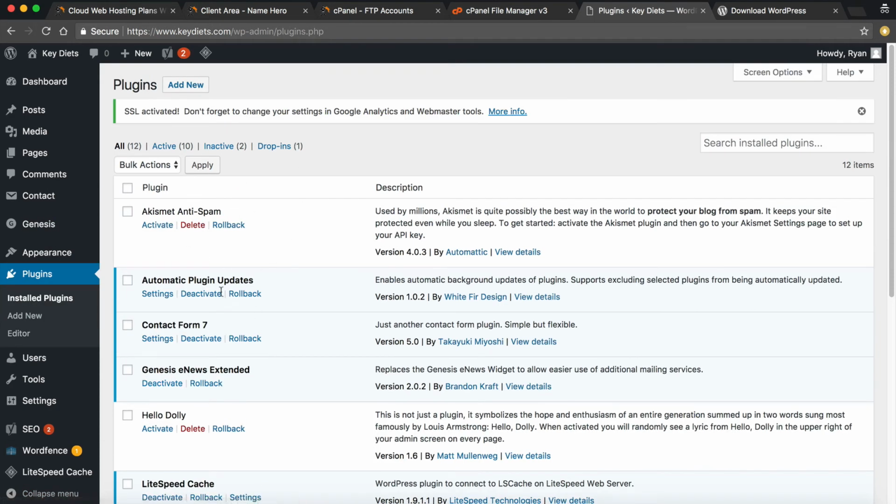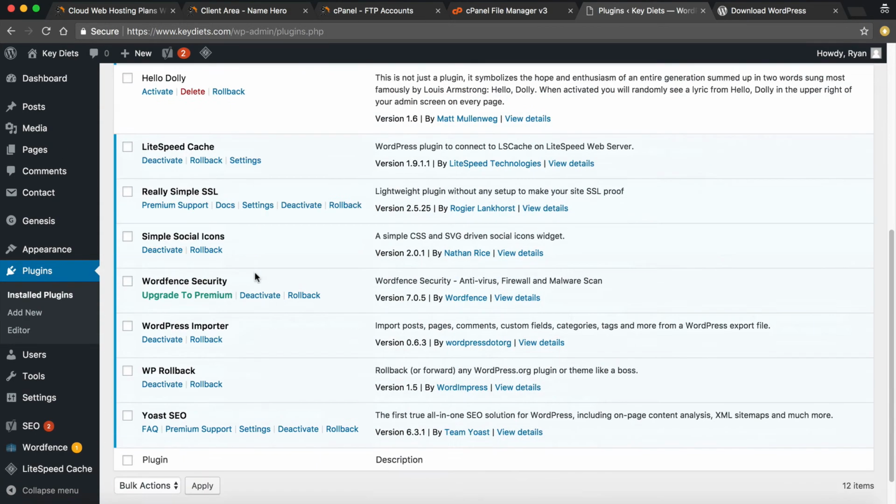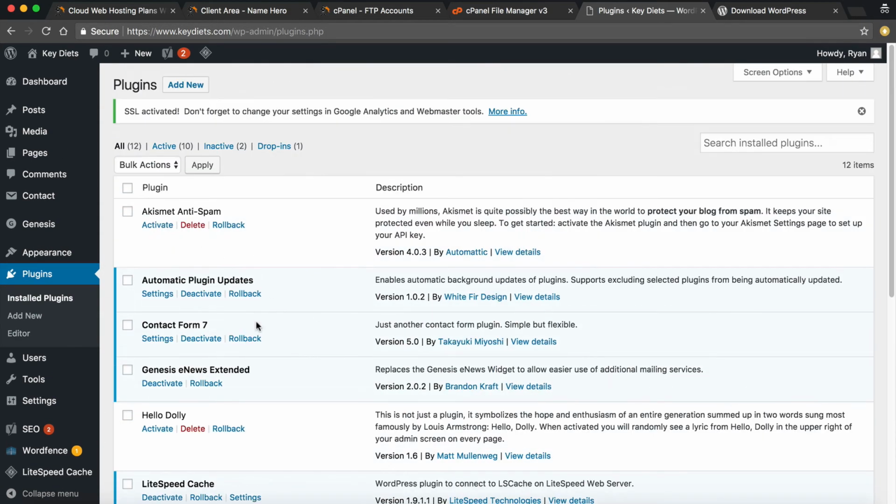Make sure all of these are updated. You can see I'm not seeing any that say update, so I'm going to assume that I'm good, but if you need to, please update them. If the malware was injected into a specific plugin, which our team can tell you from the malware scan, you might want to manually reinstall the plugin, meaning delete the whole plugin and manually reinstall it, or just click delete here. You first deactivate it, then delete it, and then re-add it, because that'll clean out all the files.